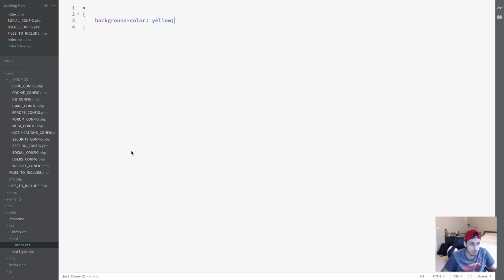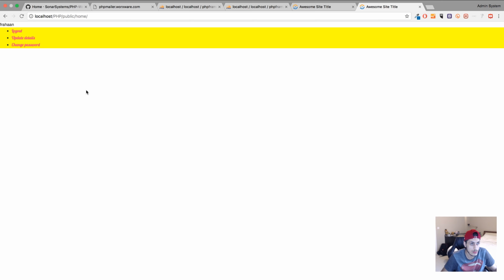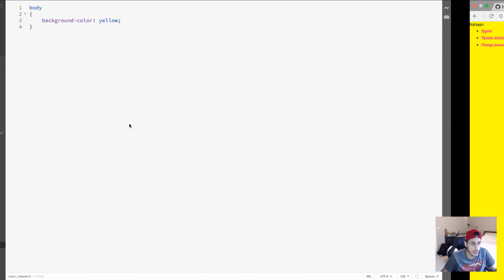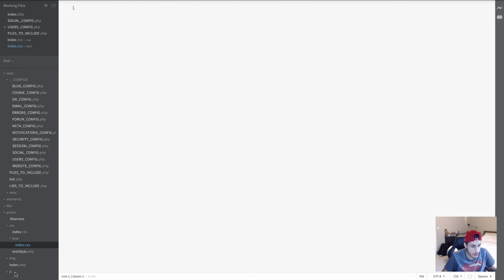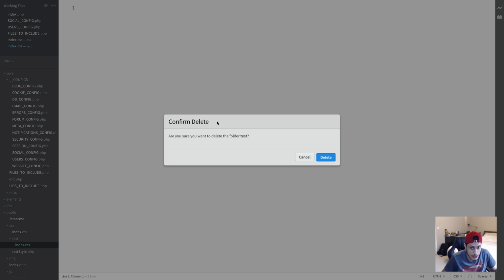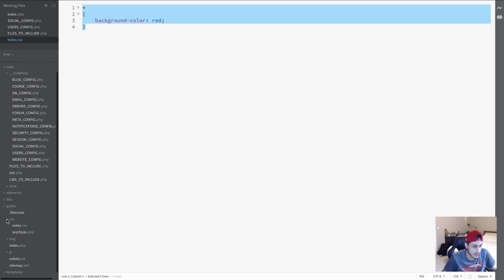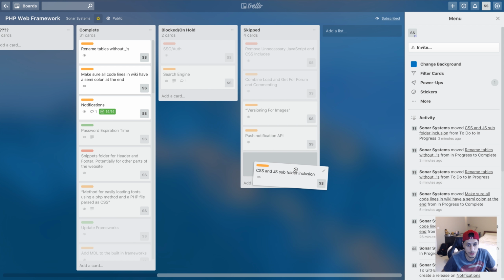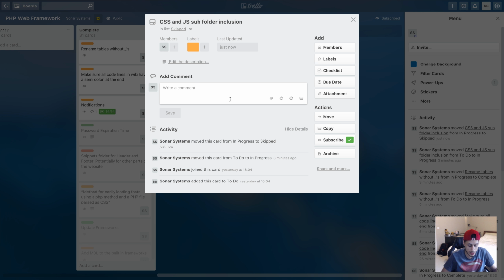Okay, that's fine. It's clearly been applied. I guess if I change this to body, for example, the entire page should be yellow now. Yeah, that's fine. That's all I wanted to check. So I guess a system is already in there because it's not automated. So skipped. I'll make a comment why.